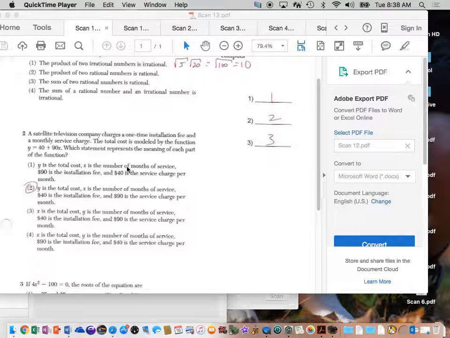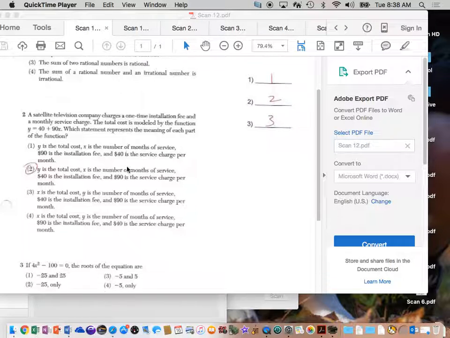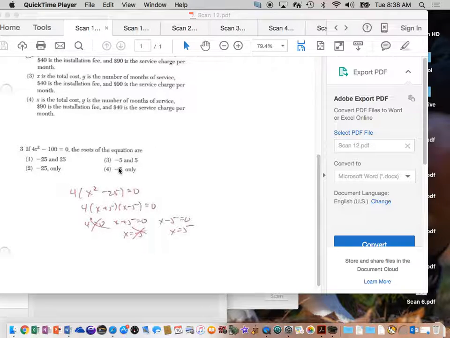This one we've been over several times this year. I think every person in the place got it right. It's choice 2. And this guy, I think everybody got it right. I did it with the factoring approach. Yes, you could add the 100, divide by 4, and square root it. But yeah, you could go calculator it, root it, and so on and so forth. But I do like when the default way of doing things is to do it with factoring, because a lot of the times you can't do it any other way except quadratic formula or completing the square. And if it works out to whole numbers, as these choices do, factoring will always be effective. All right, any questions on that?